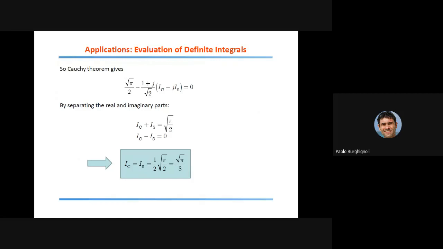Those I have shown you are, of course, only two of the millions of examples that could be made of the use of the residue theorem for calculating integrals, not only complex integrals, but as I've shown you today, the residue theorem can be used to calculate also real integrals, and sometimes it is the only way to calculate real integrals for which we do not know analytically the antiderivative of the integrand.